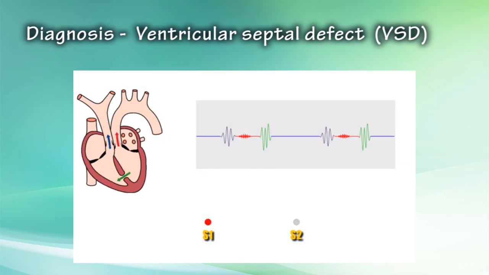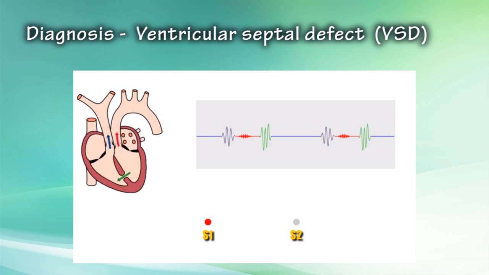The characteristic findings in ventricular septal defect include, in examination of pulse, normal or low volume pulse. Jugular venous pressure may be normal. Examination of precordium may reveal a deviated apex which can sometimes be heaving. The most important findings in ventricular septal defect is sometimes a systolic thrill can be felt over the left sternal edge and a loud pulmonary sound, loud P2, can be felt over the pulmonary area.